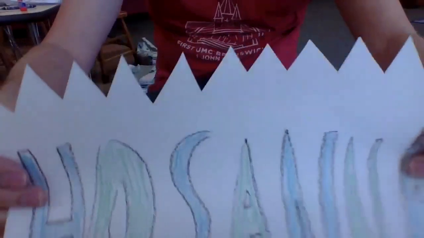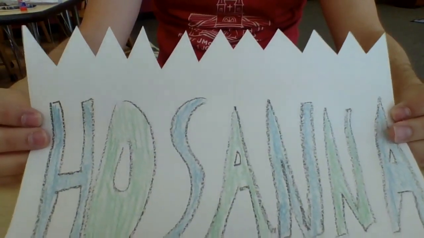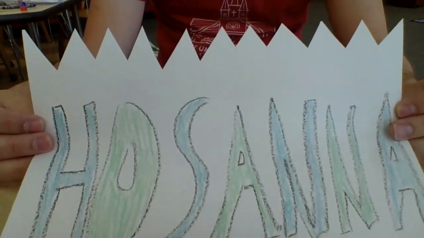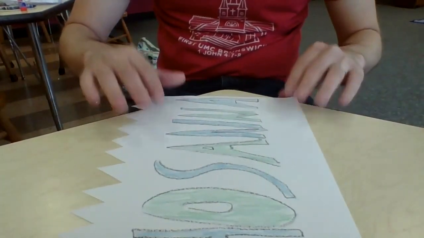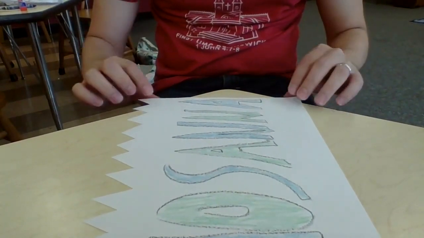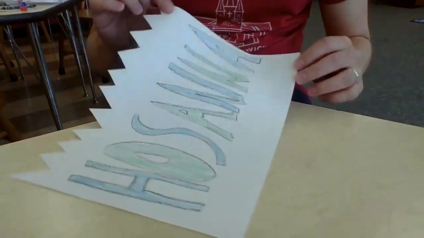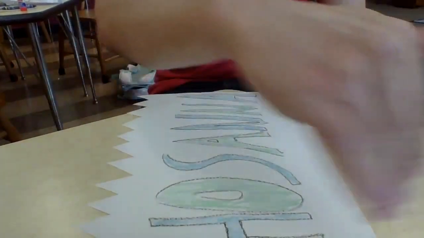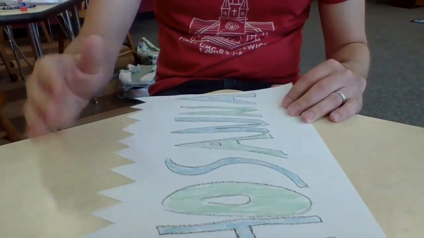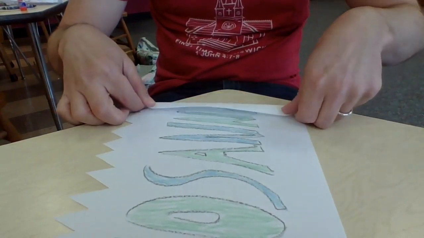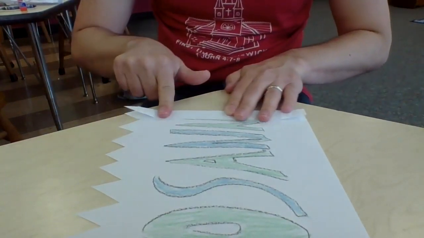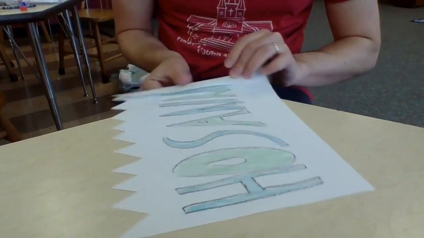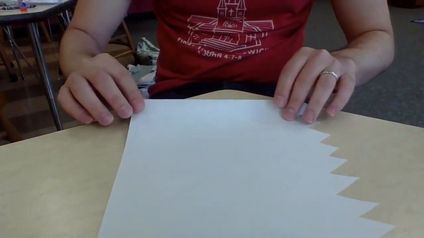All right, so I've cut my sheet of paper. You see there's some jagged triangles up top. Now this is the only complicated thing you have to do, and that is we're going to fold it. If you've never done a fan folding thing before, it's not that hard. You just have to do a little bit. You're going to turn it like this. You're going to have the jagged edge to one side instead of having it on top. You're going to have it on the side. And all you're going to do is fold a little bit in, maybe an inch, maybe half an inch, just a little bit. When you've done that, flip it over. You're going to fold it again the same size.